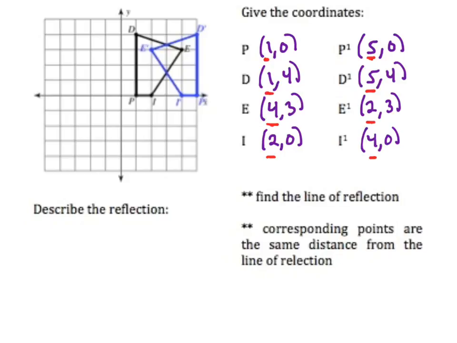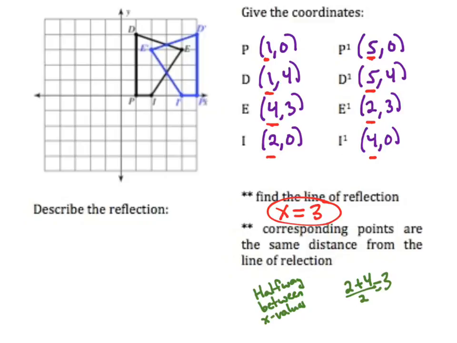So if we look at our x values, couldn't we say that it has to sit halfway between these 2 points? Well, let's think about it. If it has to be halfway between the x values, can't we just find the average and say 2 plus 4 divided by 2 and find the halfway point, which, yes, is going to be 3? 2 plus 4 divided by 2, and that gives us 3. And as a matter of fact, that's exactly right. X equals 3 is going to be the line of reflection. All along here, x is 3. There's our line.